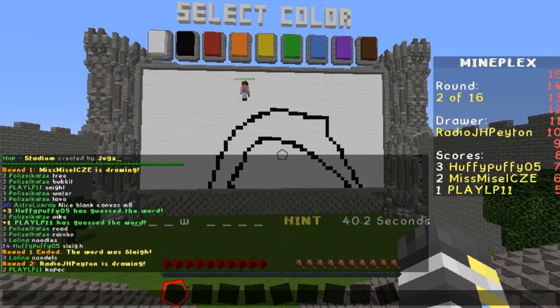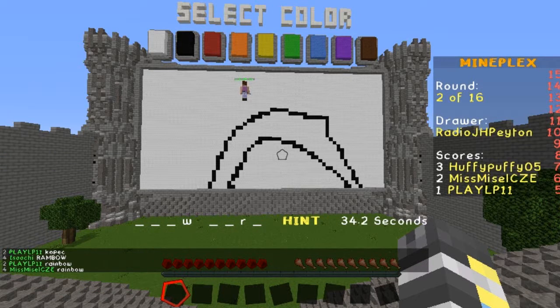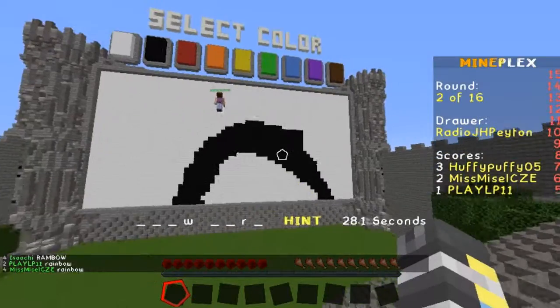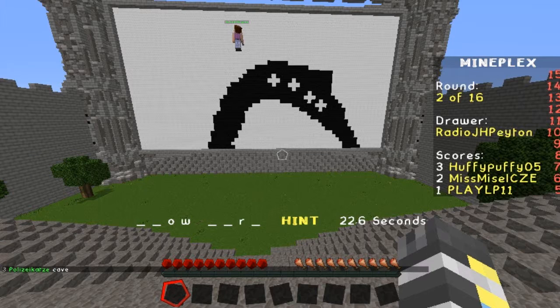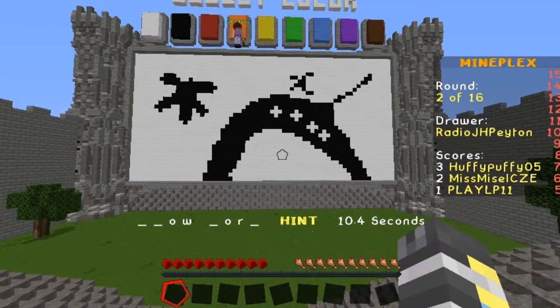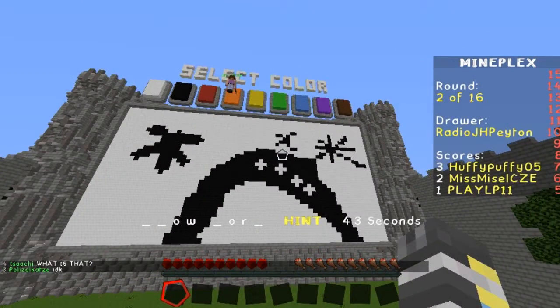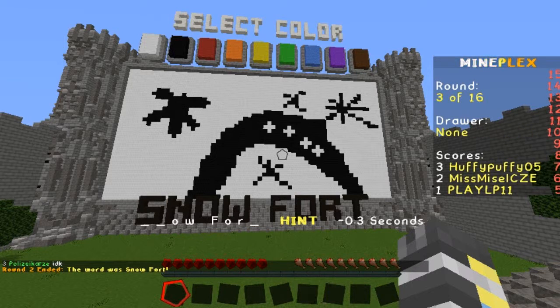Is that a rainbow? No, it's not a rainbow. It looks somewhat strange because it has a really weird square thing right there. Yeah, see, everyone else thinks it's a rainbow. Jeez. What is that? Is that meant to be some sort of flying thing? No. X, X, X. Oh no, the stars. What? Snowfort? Are you kidding me?